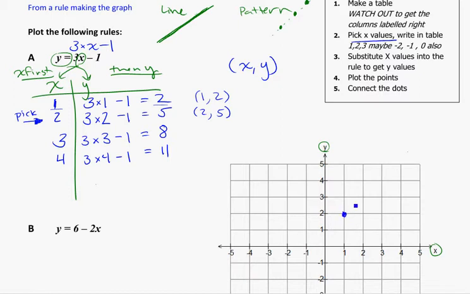As we start to put these points in, 1, 2, and 2, 5. Well, the other ones don't actually fit on here. 3 would be way up there. But we would notice we'll start to get very much a straight line. One thing you'll find is that sometimes we'll pick easy values like 1, 2, 3, but that's not given us a whole bunch of information, so it might be helpful to try a few negatives or something like 0. Let's experiment with that.